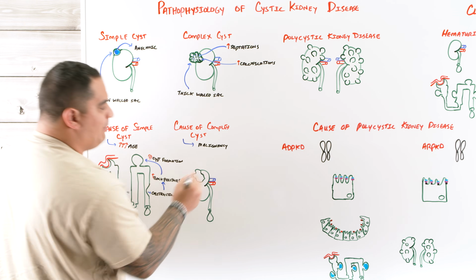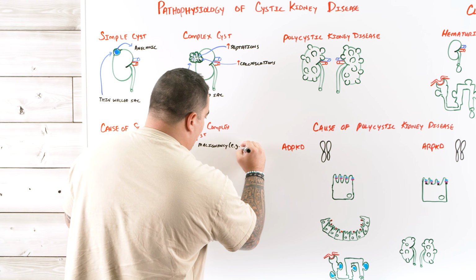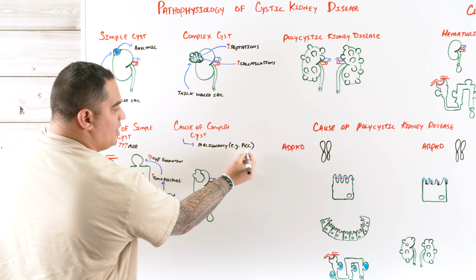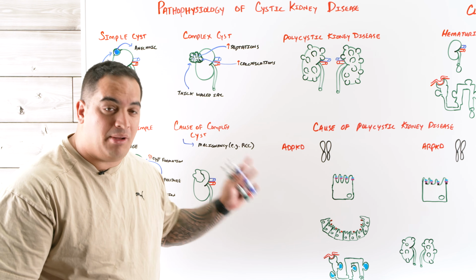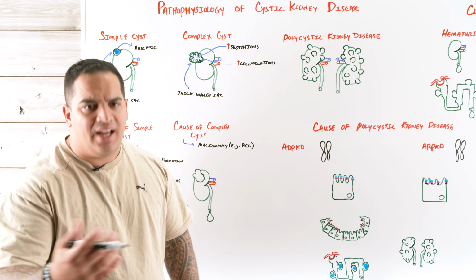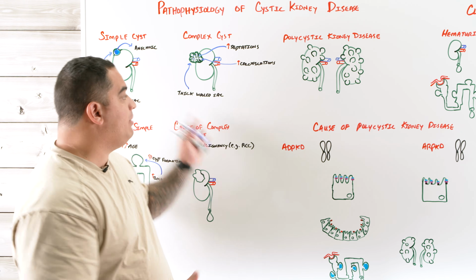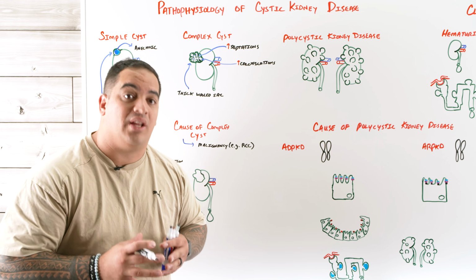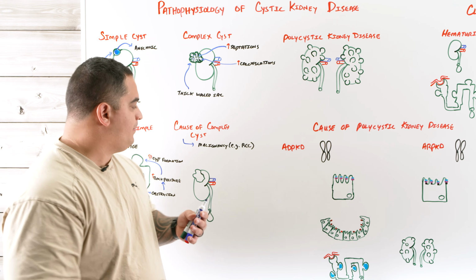And the most common type of renal cell tumor that we get scared about is what's called renal cell carcinoma, RCC. There are other reasons you can get complex cysts. It doesn't have to be malignancy, but this is the biggest concern with complex renal cysts. It can happen due to infection of a cyst or hemorrhage into a cyst. So those could be other causes, but it's not the one that we're really thinking about, especially for exams, and on top of that, for the wards.